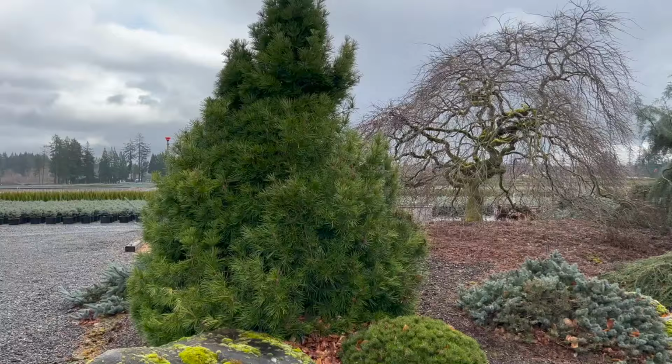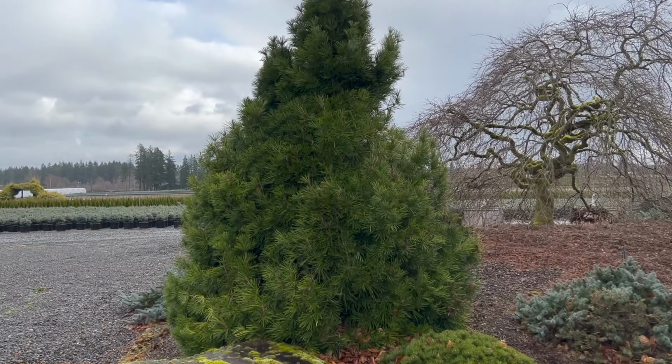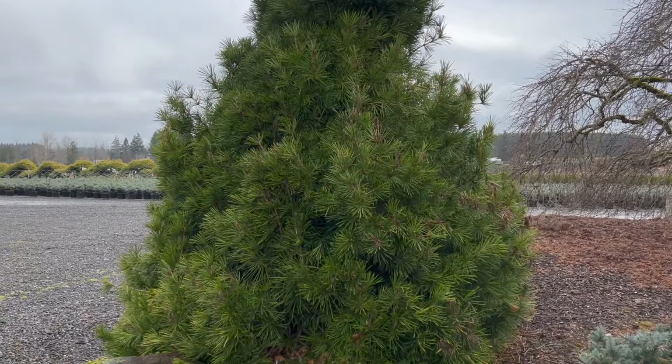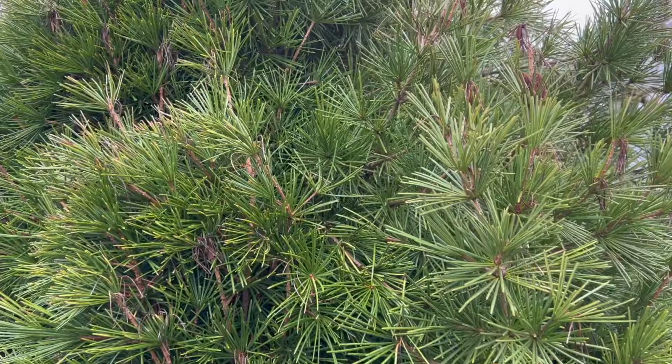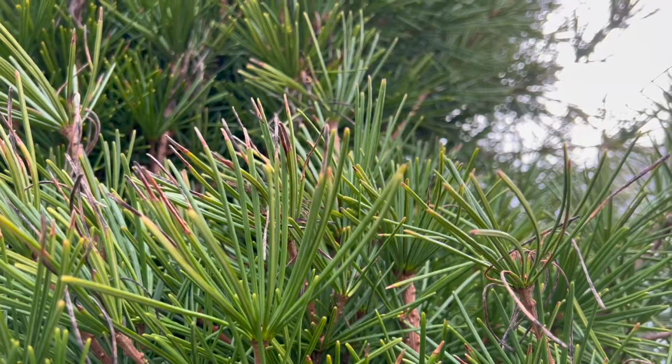So here's another great symmetrical conical shaped conifer called Sciadopitys verticillata Grüne Kugel. And one thing you need to consider is the time of year for this video, so we're talking mid-March, this is about the worst the conifers look because you're waiting for the spring flush. So, you know, these older needles have been there for a full growing season. So you can see how beautiful it still is, even with a little bit of burnt tips.